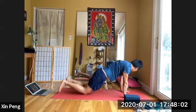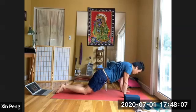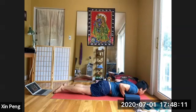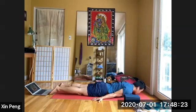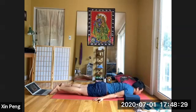Both knees down, keep your upper body as plank. Bend your elbows, hug your elbows in, and release all the way down to your belly. Bring your hands to the side, and press your palms down, thumbs up. Inhale, lift your chest up. And exhale, release down. One more time, inhale, lift your chest up.